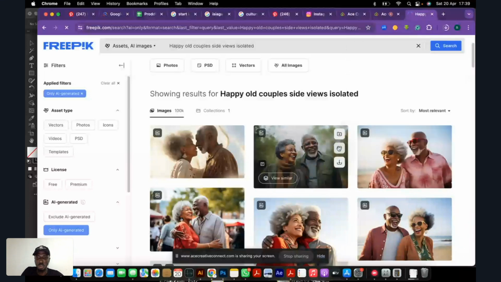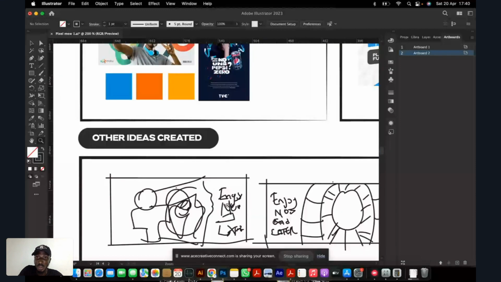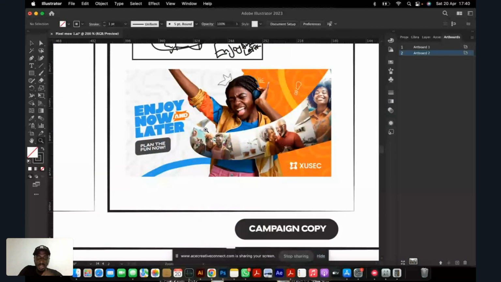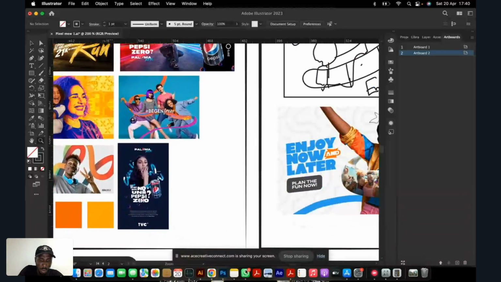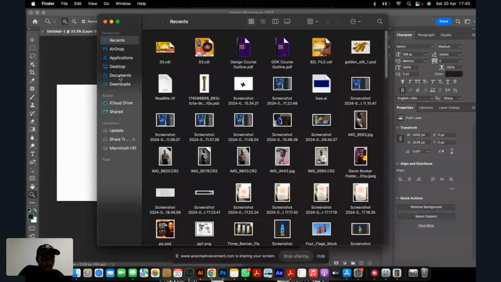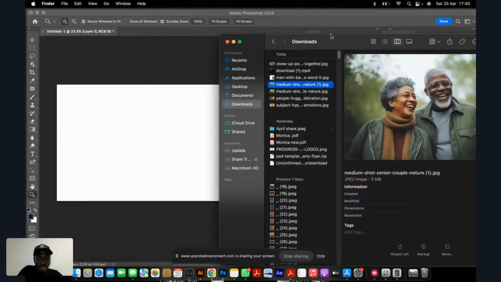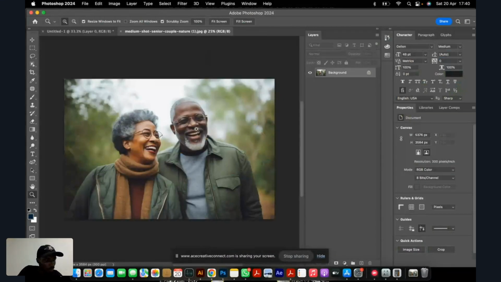So now the next thing to do is to come to my Illustrator. Basically, the color code we are using is still this. This is the color code we are still using. So we have to blend this into our design. So we move to Photoshop now, and I'm going to place my images. So yes, I download. All I'm going to do here is just be dragging them inside.